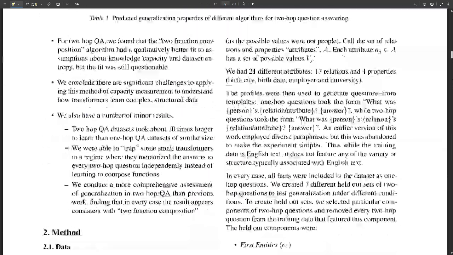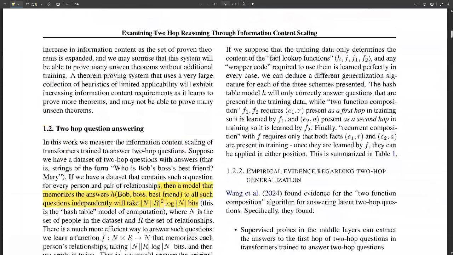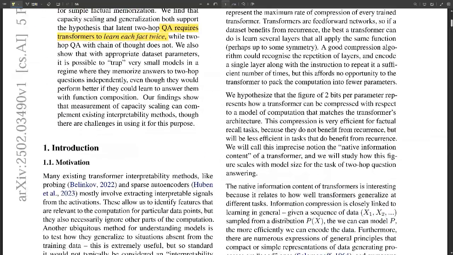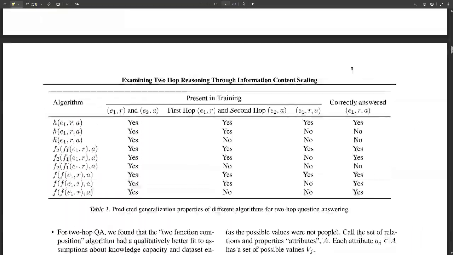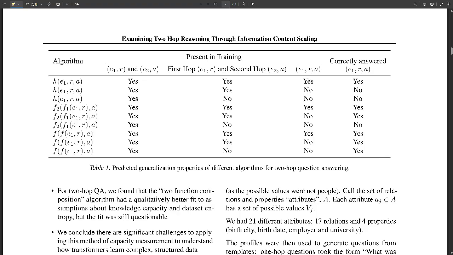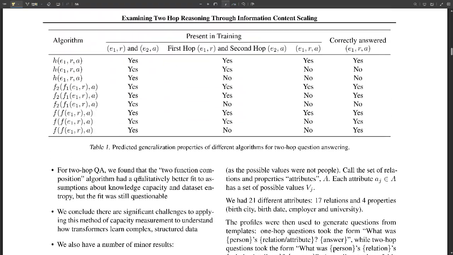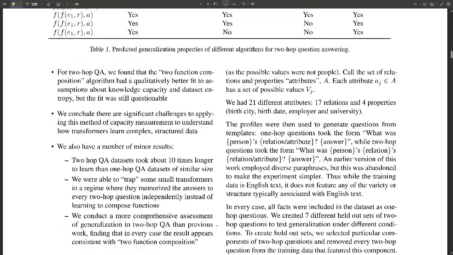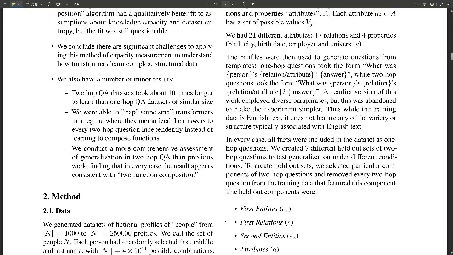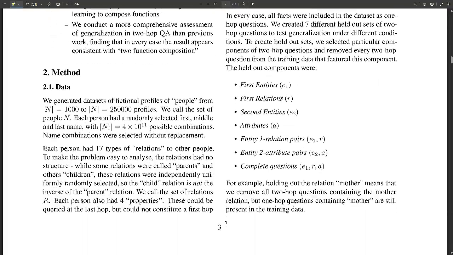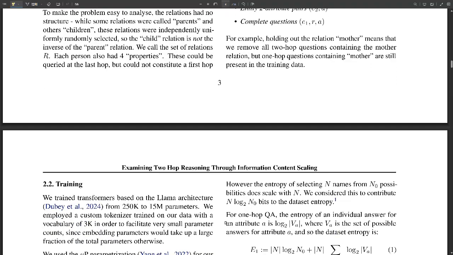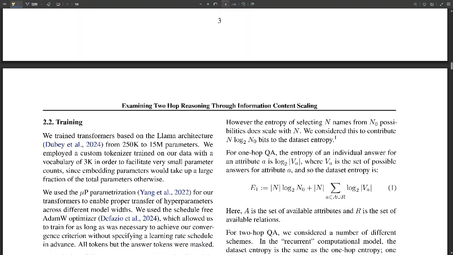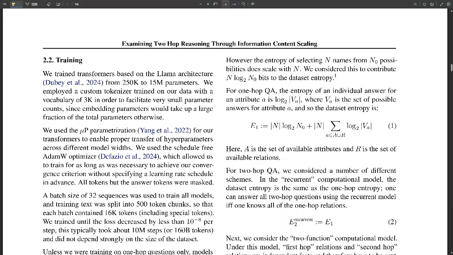Tell me more. So imagine they train a transformer on a bunch of questions, like who is Bob's mother? Okay, pretty straightforward. Right, basic stuff. But then for the test, they hit it with questions about fathers. Who is Bob's father? Exactly. So it's like, can they take that knowledge about mothers and apply it to a different relationship? Right, like are they really understanding the concept or just memorizing the answers? Precisely. And this is where things get interesting.